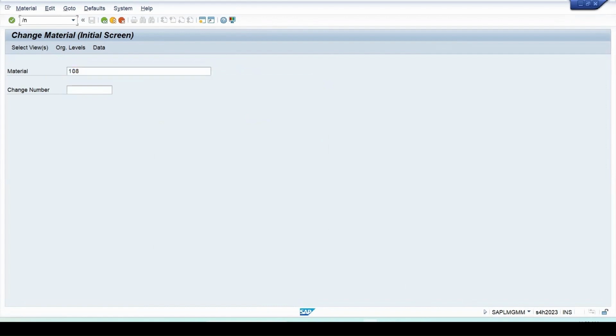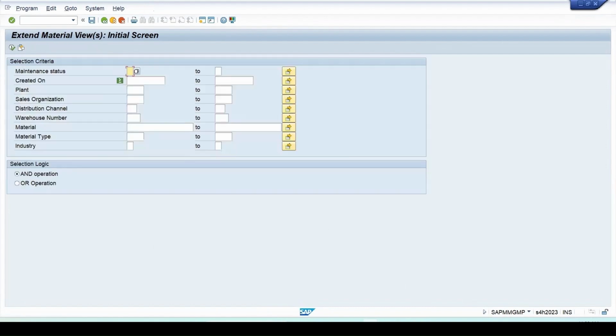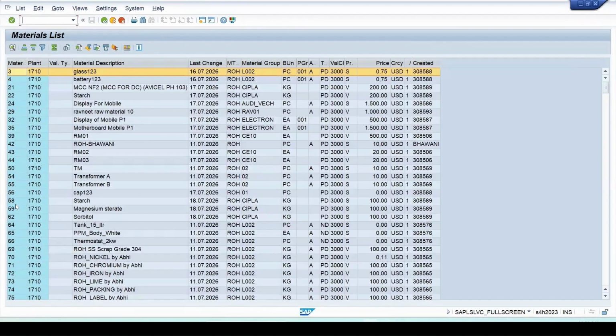Another way is slash n MM50 transaction. Enter. MM50 is another transaction which will allow you to activate the view. Okay, so if I want to do the inspection on any material, let's take say 64. If you want to copy it, just press Ctrl Y, go to this, drag it, and then Ctrl C, okay, because I want only these things, not the whole.